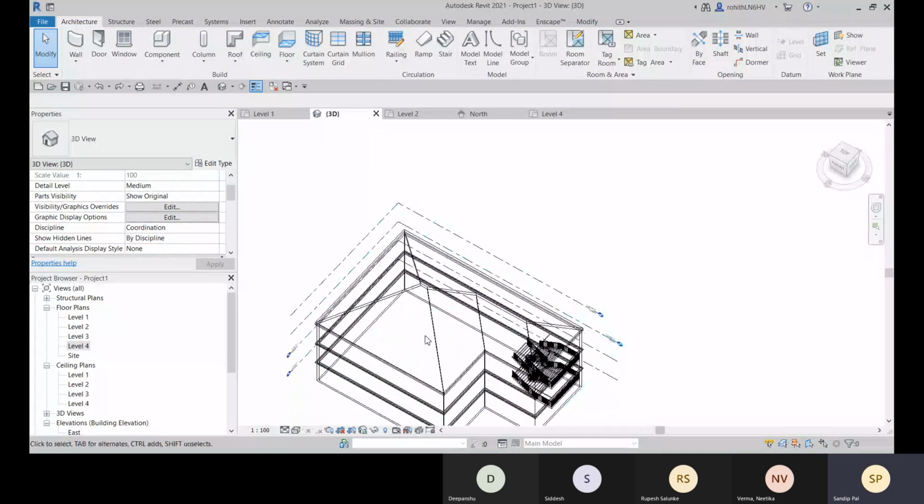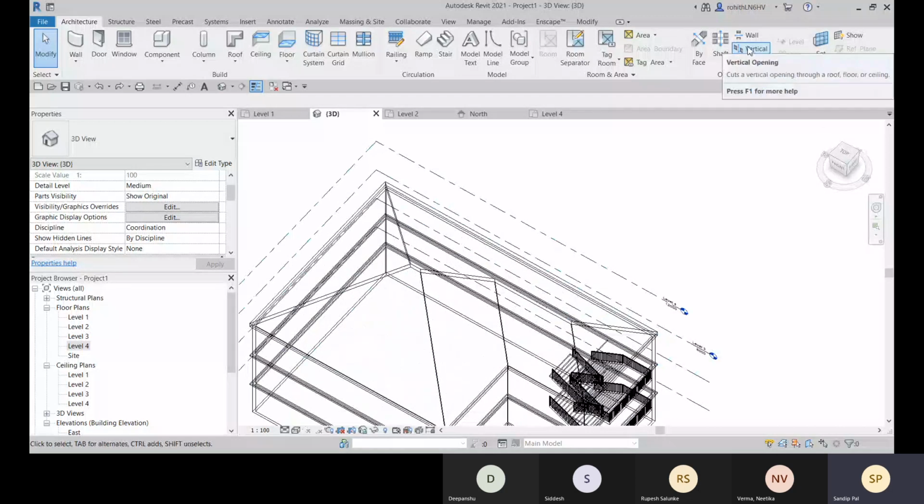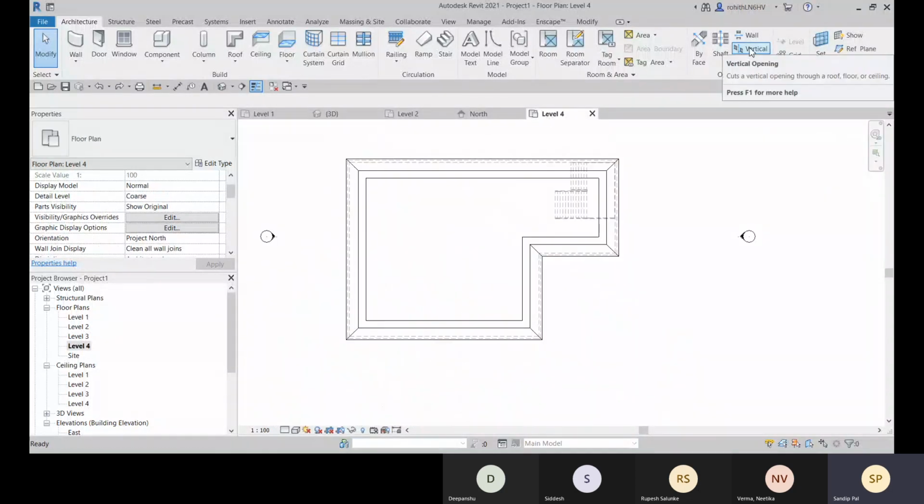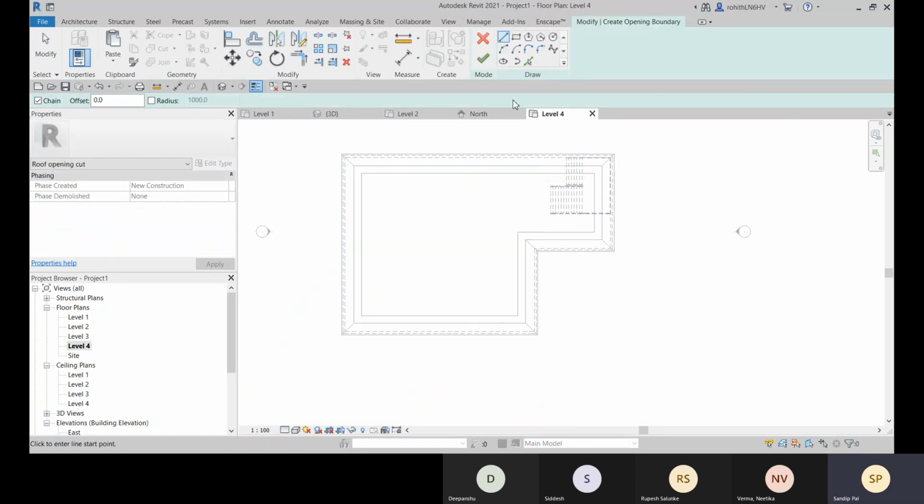So that you can create also. Let me go for this vertical opening, and you select this roof, then draw anything like this. Or if you are creating any chimney, you can create an opening like this.